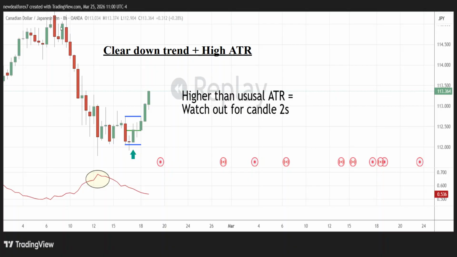As we see here, with price going down, the average true range, where is it? It's higher than it's been for the past few 8 hour candles. It's been going up, up, up. So that means it's more and more volatile, right? The averages are higher than normal. Since before the fourth of the month through the 12th of the month, it's just been getting more and more volatile. So when it's this high and I see that it's been on a downtrend, now I'm looking for candle twos. Because it's just been going down, it's just that simple.